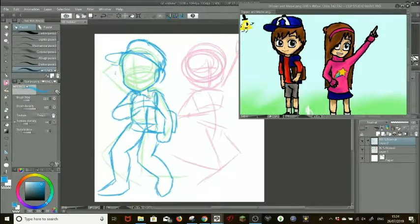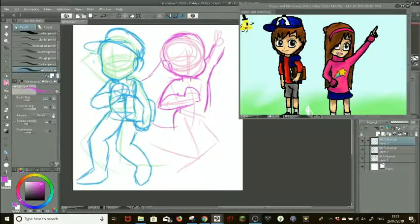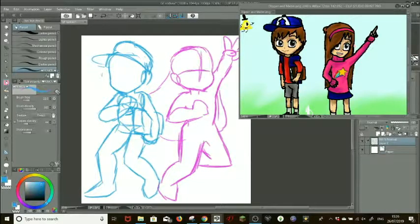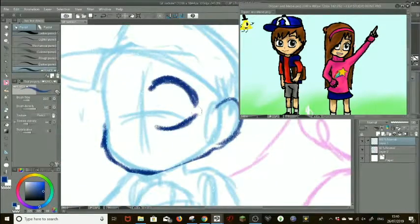So there you can see I was sketching out a few poses, trying to see what fit best. And eventually I found something I was pretty happy with. So yeah. When I was sketching, I also noticed that the expressions definitely needed to be improved upon.